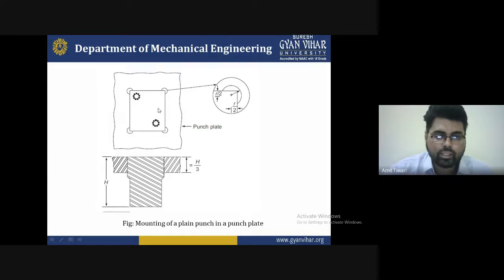These are some basic structures, and I hope you understand this is punching. Punching is a very popular, or we can say the easiest, way to make any hole or section. A coin is the best example. Coins are manufactured with the help of punching, or any cylinder.